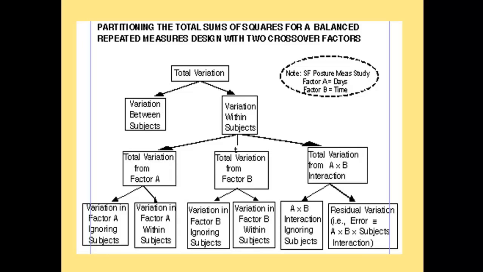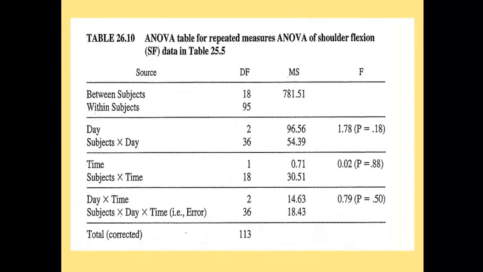All the variation is coming from the fact that for each subject I've got several observations over day and time. So all the variation, once I have a subject, is coming out of variation within the subject, according to what happened by day and time. That's the way the partitioning is done. And if you partition it, you can come up with an analysis of variance table that looks like this. That's what it would look like if you use GLM and ask GLM to give you the ANOVA table.